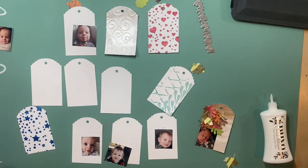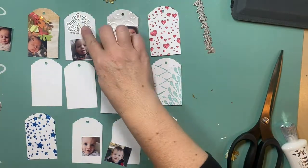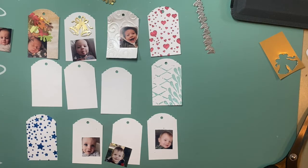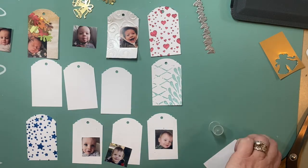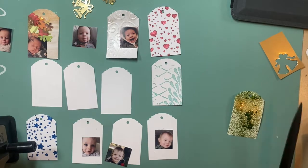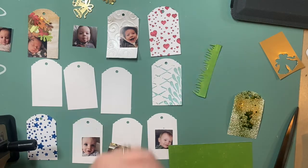So I went ahead and left those leaves so that they are sticking up a little bit on one edge. So they are all glued on one side, but then the other side there's a little bit of dimension, and I really like that look. And then I'm going to go ahead and do December, and off camera I decided to spray this tag with some green sparkle spray from Nuvo, and I did that over my trash can, so you didn't see me spray it because I did it off camera because I didn't want to have to move everything.